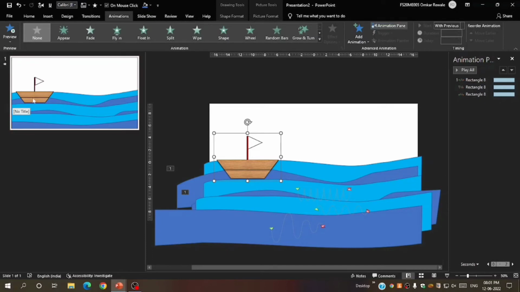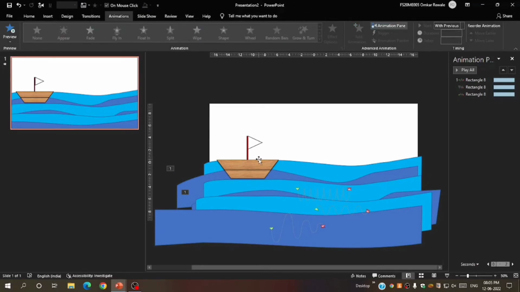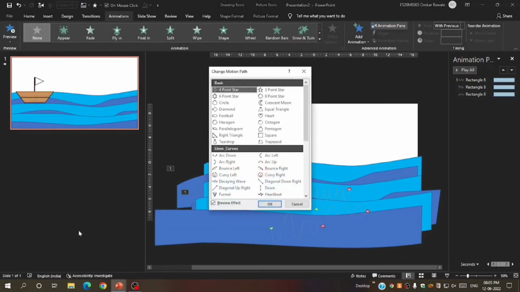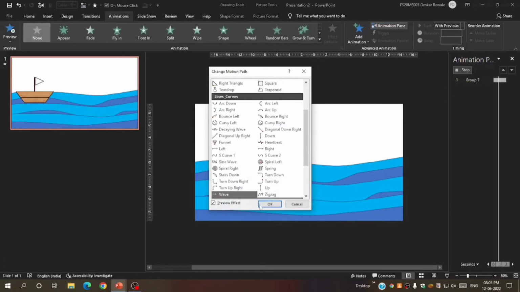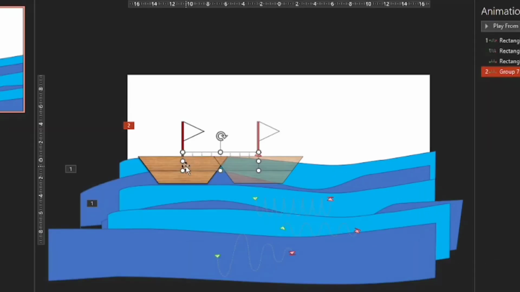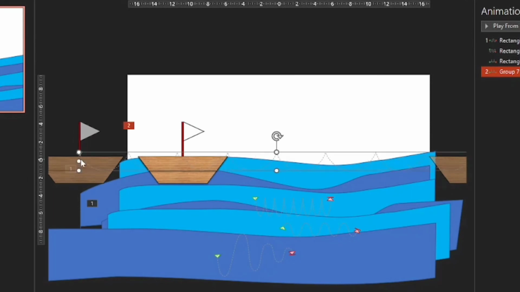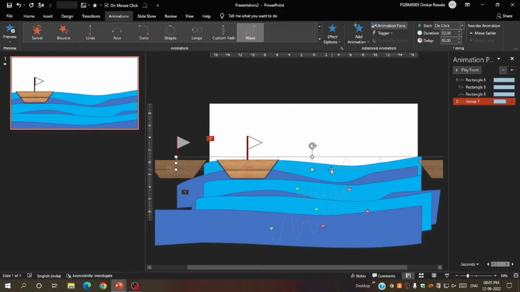The shape should also be suitable to its background. Now for shape animation, let us select this shape and just again go in wave which we have already selected. Let us see, and just go in more motion path and scroll down and again select wave. Okay, now you have to do a simple thing. You have to click on this motion path and just bring it over here outside of the screen, and from here click and bring it outside of this slide from both the ends. Now this will be stretched out, and duration we will say 14 seconds. Let's say play from.